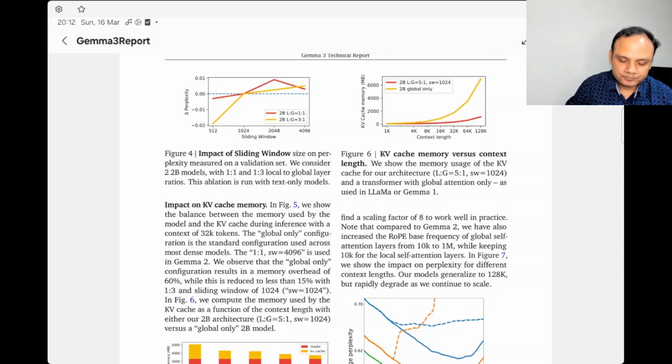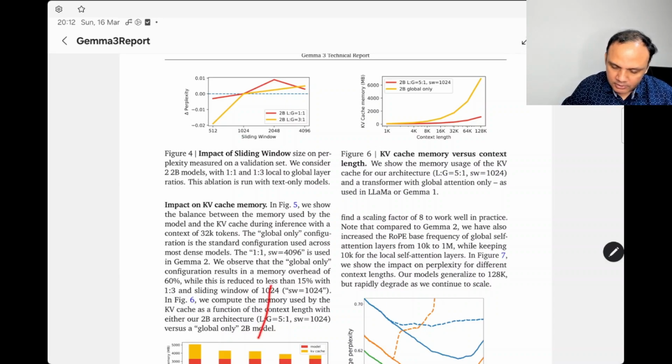Here you can see that they have tested with 2 billion parameters, where the local to global attention ratio is 1:1, meaning one local attention and one global attention, which was there in the Gemma 2 model. And then they tested another one, with 3 local attentions to one global attention. And they found out that the sliding window of 1024 tokens gives the optimum value of the perplexity.